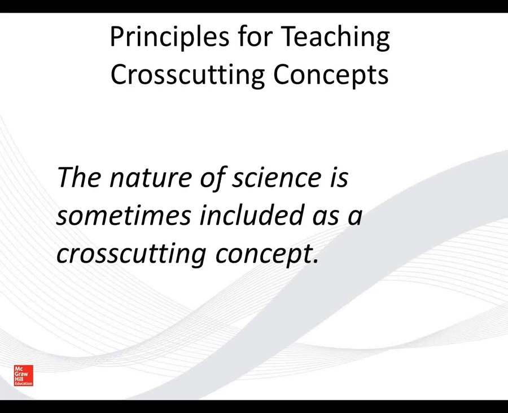The nature of science is sometimes included as a cross-cutting concept. So the list of 7 cross-cutting concepts that I showed you earlier, that you'll find in the framework, has been augmented in the Next Generation Science Standards. When you look at the standards, you'll see a page, and at the top of the page is a box, and in that box are the performance expectations. Below the box are 3 columns. You might think of it as a building on top of 3 supporting columns.